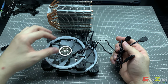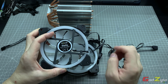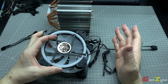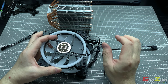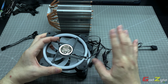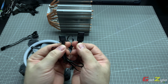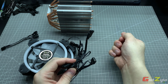Now, one fan itself is taking up to 0.74 ampere. So for 2, it will be 1.48 ampere. Please check on your motherboard itself, on the 5V ARGB header. Make sure there is enough current to provide to your fans. 2 is not an issue, but I believe some of you have other fans that come with this kind of standard ARGB connector that splits, where you can daisy chain them into one and plug into your motherboard.